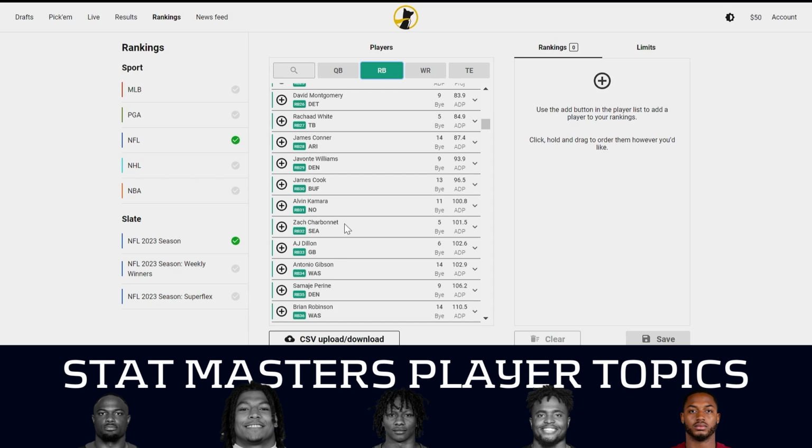The problem I have with this is that they've already gone to the best case scenario of, oh, Gibson's going to get all this work, and he might not. It may not even really change that much from last season. You still draft him, because totally in the best case, right?